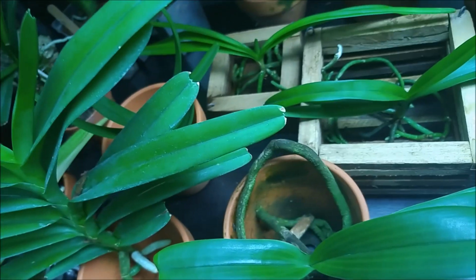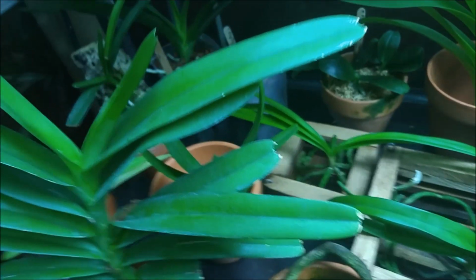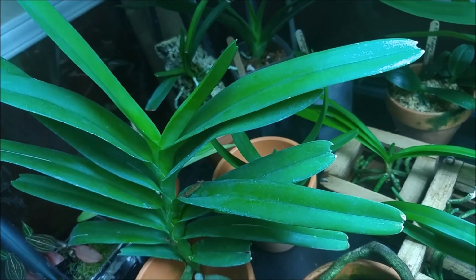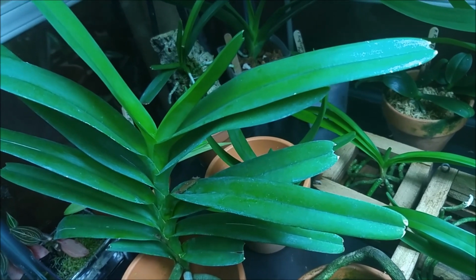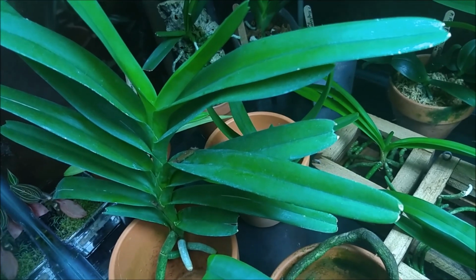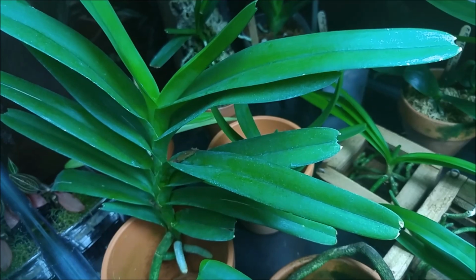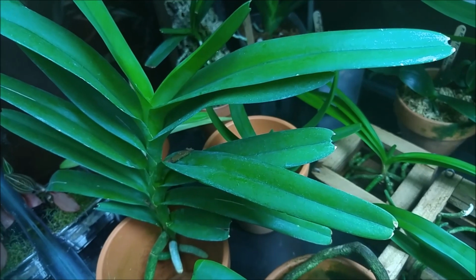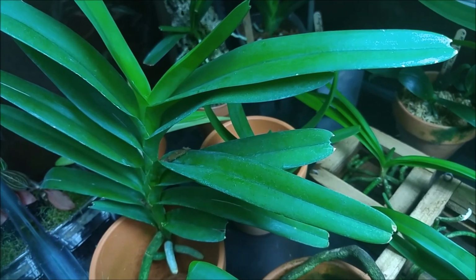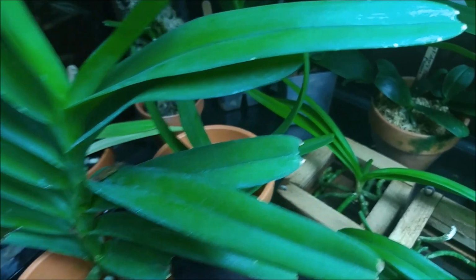I don't know why. This is just regular Vanda lamellata, probably boxalii. And here I have 3 plants in pots. The larger one is Vanda coerulea. You saw it blooming recently. I bought her from Guangzhou Mountain Labs too, as a replacement to my coerulea that fusarium killed. So she's growing some new roots.